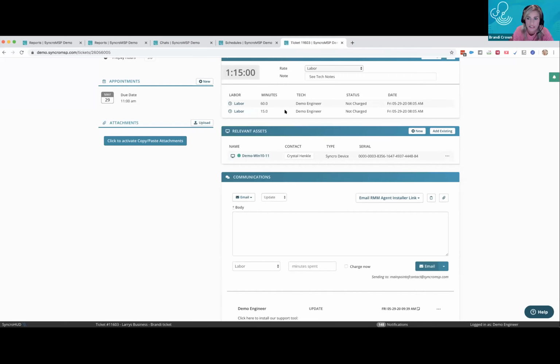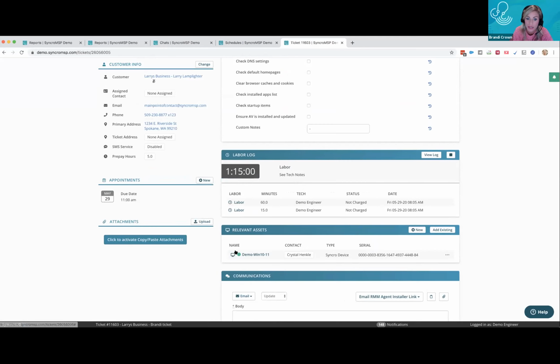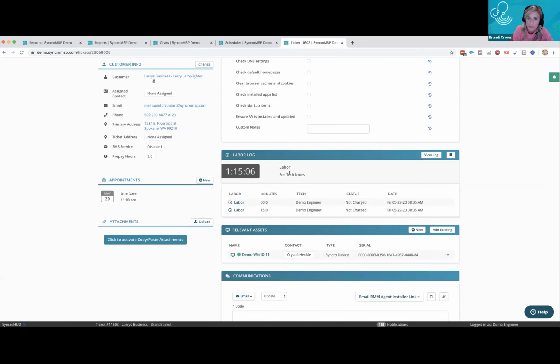And one thing I like to do is in the ticket too, this obviously isn't going to be an automated thing, but what a lot of people like to do is they'll start the timer and then they'll pop into a remote session, and you're still logging the time that way. You could set it up as a specific labor type, even if you don't want to charge for it. It could be like a $0 type thing, but you'd be able to choose what labor that was, and maybe you just name that remote session, just so that you're able to keep track. Just a little tip that some people like to do.